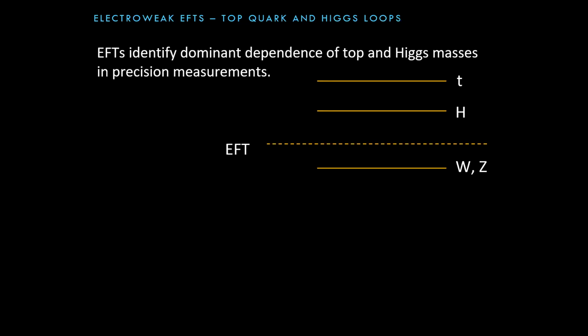What that essentially comes down to is asking, in this effective theory involving the particles that we did have access to then, W, Zs, and other things, what's the strongest way in which the top and the Higgs would contribute? Because observables that depend on that will be the ones most sensitive to their properties, and so will give us the most information about what their masses might be. Before they were discovered, people were fairly sure what their masses should be, using arguments along the lines of the ones I'm going to give right now.